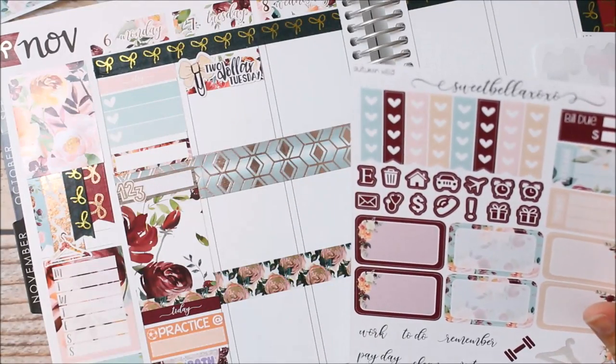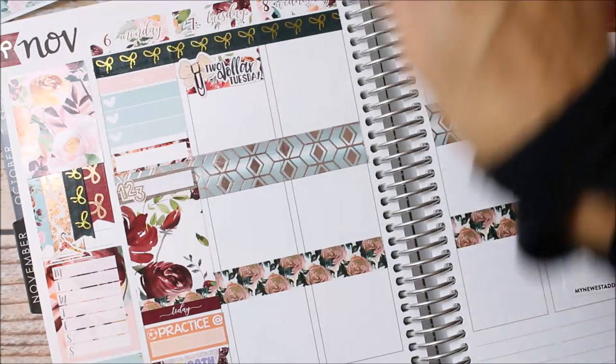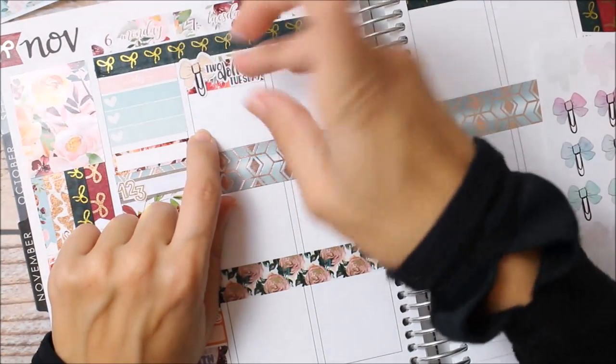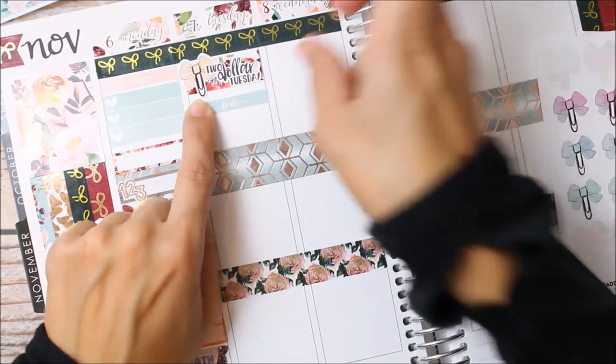Okay, I'm going to use a half box and a to-do sticker. And I'm gonna use, did I say where these $2 Tuesday stickers were? I don't think I did. They're a printable from the shop.